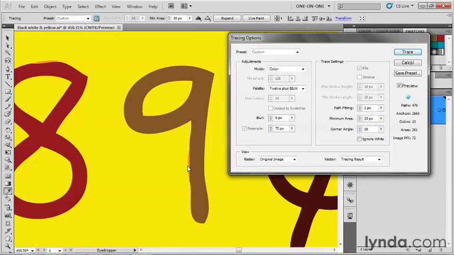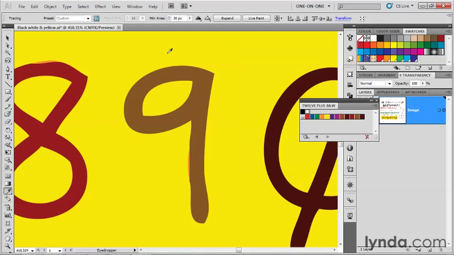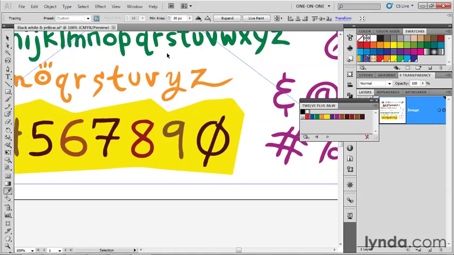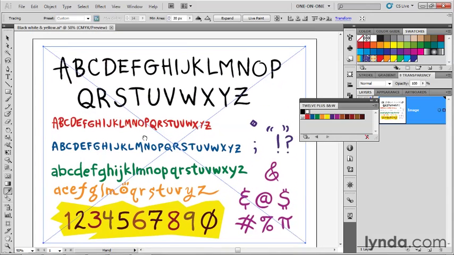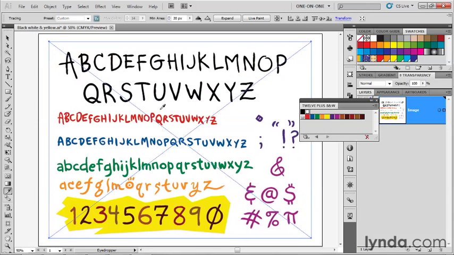That isn't to say I'm necessarily not going to have any intermediate paths. I may, but at least I'll go ahead and assign the proper colors to the proper paths. And now I'll click on the trace button in order to apply those settings for real. And let's go ahead and zoom out from the artwork and see what we've come up with. Now, it's very important that I not only nailed every single color inside of this image using that eyedropper and adding swatches to the swatches panel, but it was also very important that I added a swatch for black and for white. You have to have those two swatches in order to make this technique work.